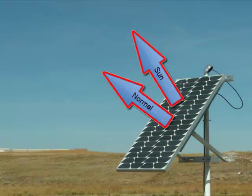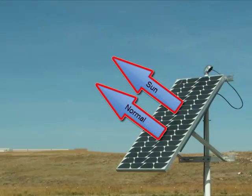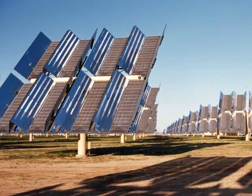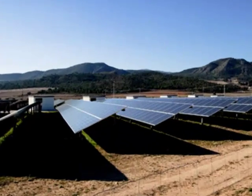By that I mean, it calculates the angle between the panel's normal vector and the sun direction vector, and then experimentally closes the solid-state relays, literally guessing at first as to how to move the panel towards the sun. The microcontroller continuously learns as it goes, storing data in its flash memory to make better and better decisions as to which relays cause what motion and in what direction. Its goal is to minimize the sun tracking error with minimal motor activations. With 2-axis trackers, this error can go nearly to zero. And with any 1-axis tracker, it will learn to do the best that it can, all 100% automatically.